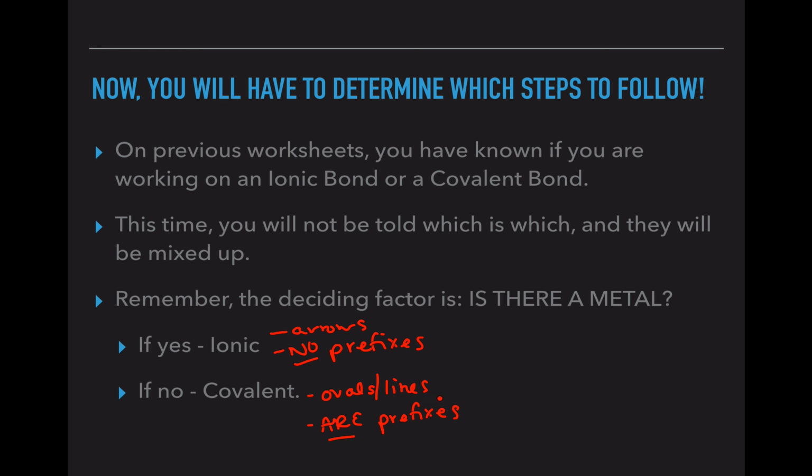So, like I said, this first set of practices, they are going to be separate still, but once you get the hang of looking at them separately, I am going to mix them together, so you have to determine, is this ionic or is this covalent? How am I drawing it, and how am I writing it? So I'll see you in class so we can practice with simple covalents, just covalents, without mixing them up, and then we'll take it a step farther.